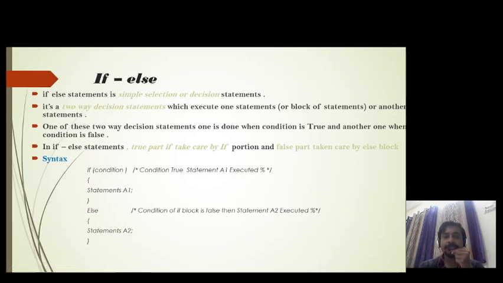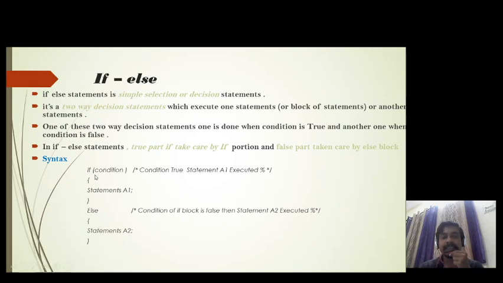Next we check the if else statement. The if else statement is a simple selection or decision statement. It is a two-way decision statement in which one block of statements or another is executed. One of the two-way decision statements is done when the condition is true, and another when the condition is false. I mean to say that if the condition is true, then the if block is executed, and when the condition is false, then the else block is executed.